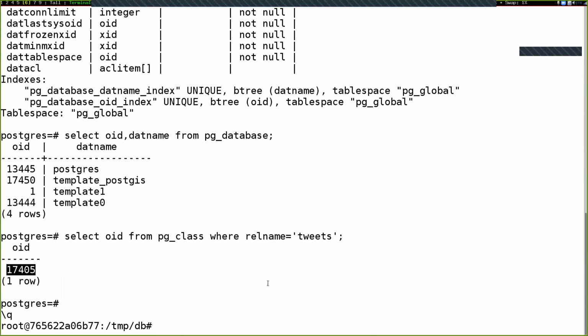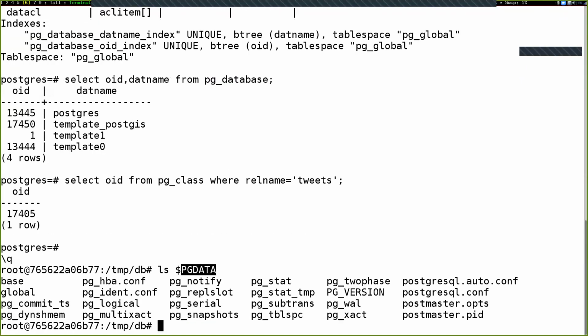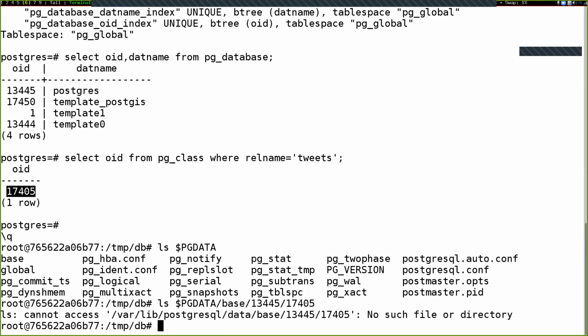I'm going to get out of pSQL here and recall that PGDATA, this environment variable, contains the information for Postgres. It's where it stores all its information. And then in the base folder, we have all of our databases. This is the database that we want to look in. And then that has all of our tables. This is the table that we want to look in here, like that.